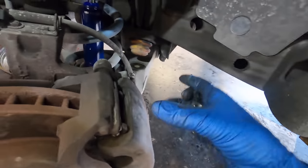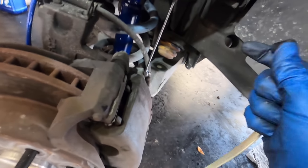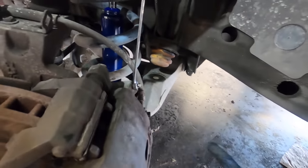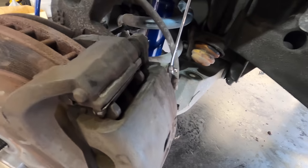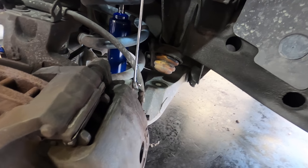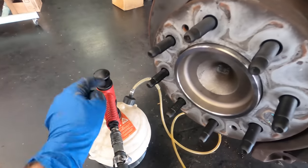Now, there are some who would say that when bleeding brakes, you start from the farthest away and move towards the closest. For example, you would do right rear, right front, left front. However, when using a vacuuming device and not pumping the pedal to achieve fluid flow, I don't feel that that's actually relevant, because effectively all that I'm doing is taking out old fluid and putting new fluid back in. And I just don't see that, since the front and rears are divided amongst themselves, I don't see how any cross-contamination could take place. Therefore, the order that I do this in is inconsequential. Anyway, all that being said, let's fire the machine back up.